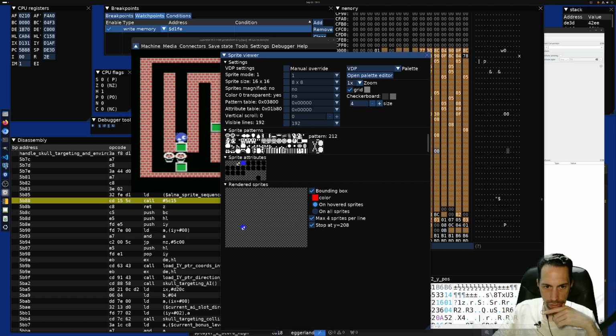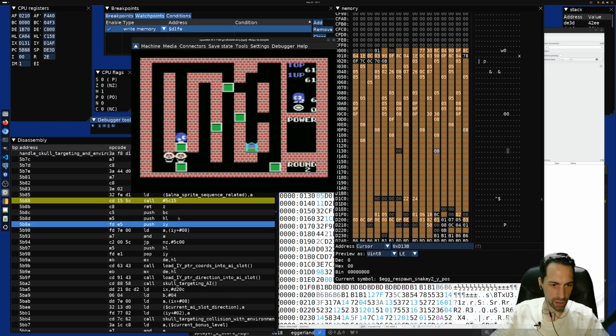Where are the skulls? Wait, are those just tile related? Oh, no. 2, 3, and 4. Weird. So let's mess with these values too.